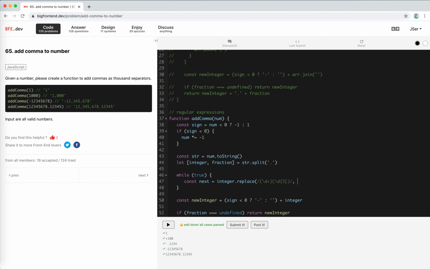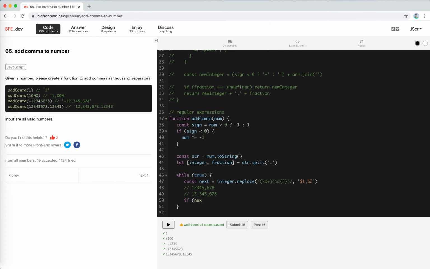And then we replace with a comma. Okay, now it became 1, 2, 3, 4, 5, 6, 7, 8, and then we need to call this again, right? So this D 3 digits won't be matched, and we can match 1, 2, 3, 4, 5. Cool.